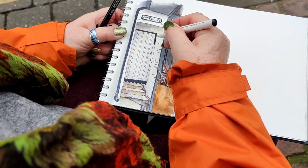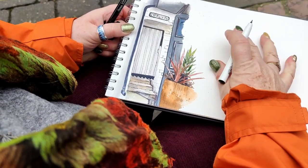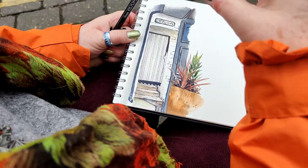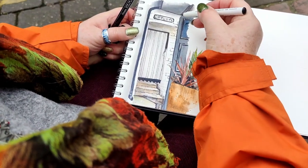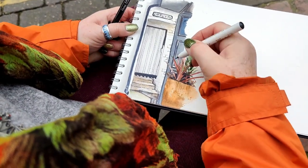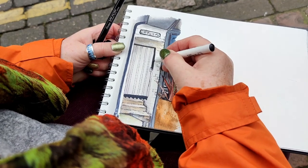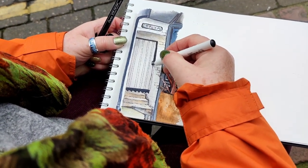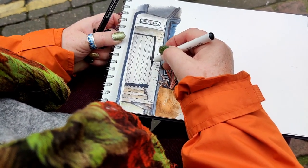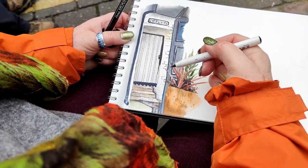Because there's no way in any world that I can imagine I could paint straight lines on wonky paper to get a decent picture. I don't want it, you see how I fluff the edges? I don't want it straight. I haven't gone into it with a ruler. And all my lines, I seesaw backwards and forwards like you were. Okay? But I don't want to come into this with anything clever like a brush, because I absolutely know I will bog it up. So if I fill it in, I've always got the choice afterwards to come back and go in with a white pen and just drop in a bit of highlight.